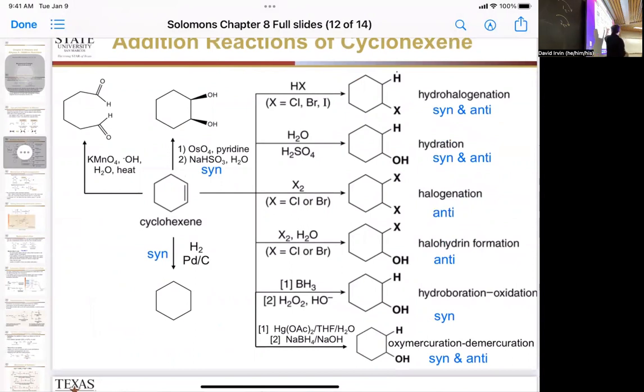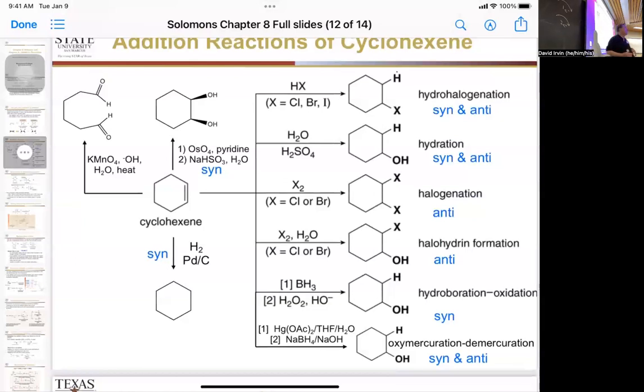So, starting from an alkene, and again, we like cyclohexene, so you know what's happening. This makes it easy to tell us whether it's a syn or anti-addition, because the products are going to be either cis or trans, depending on how the ring is, right? So that's why we use cyclohexene as a basis for all of our reactions here, because then we know whether it's syn or anti-addition.